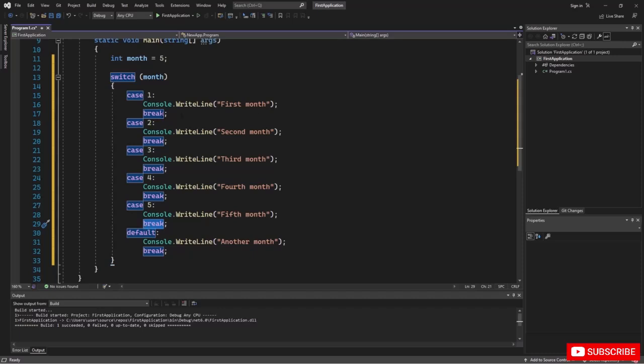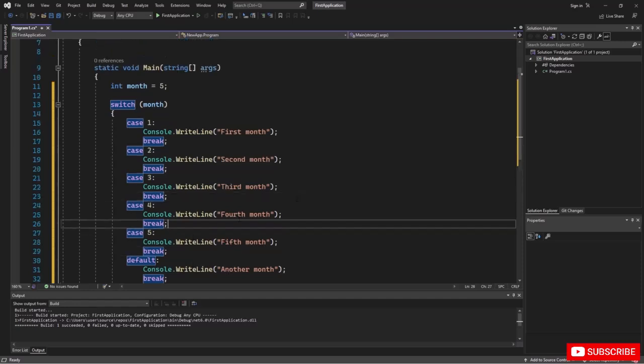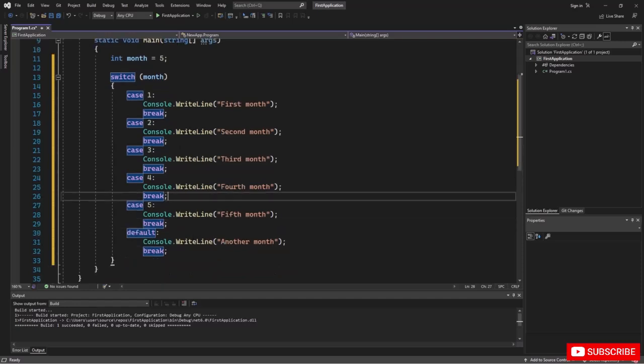You need to use the break statement for each one here. If all the previous cases are false, the program will automatically execute the default case, which is another month in this case, and the break statement also to break the program after executing it. But in this program here, the program will execute case 5 based on this expression for the switch statement. The value of month is equal to 5.